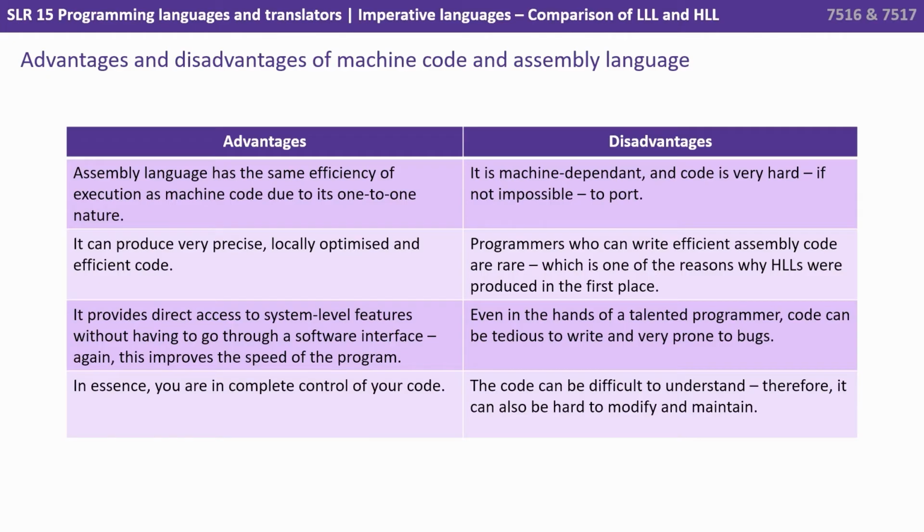It does provide direct access to system-level features without having to go through a software interface. Again, this can improve the speed of the program. But again, even in the hands of a talented programmer, code can be tedious to write and very prone to bugs. And finally, one of the biggest advantages of assembly language is, in essence, you're in complete control of your code. However, the code can be difficult to understand, and therefore it can be hard to modify and maintain.